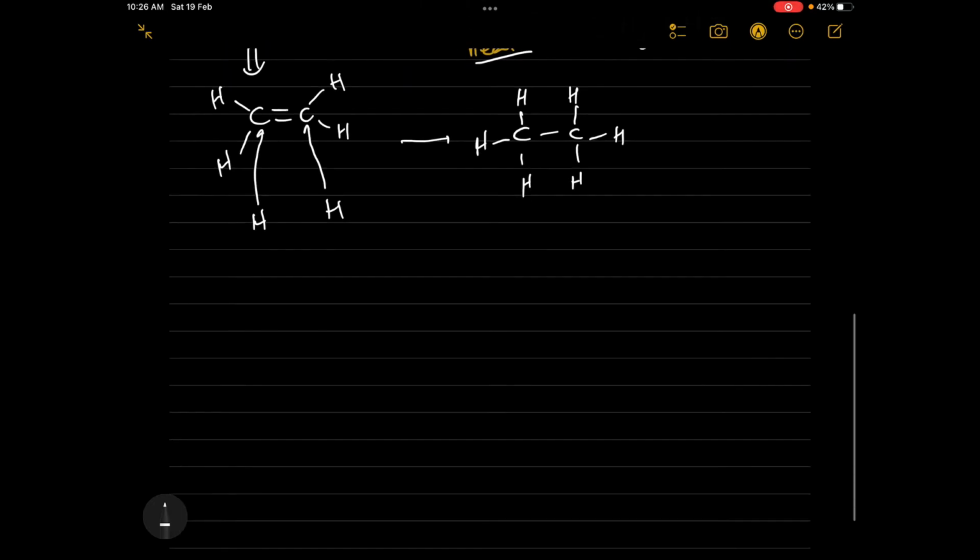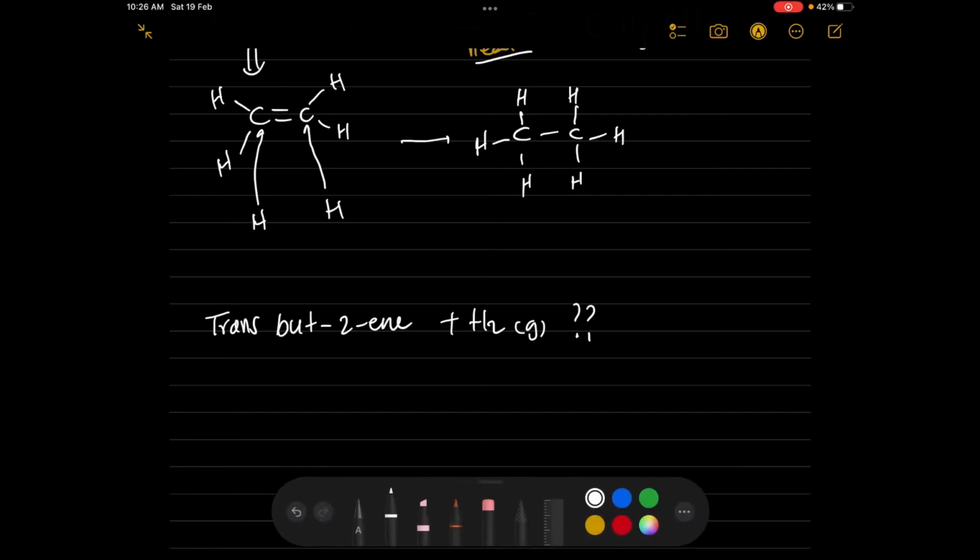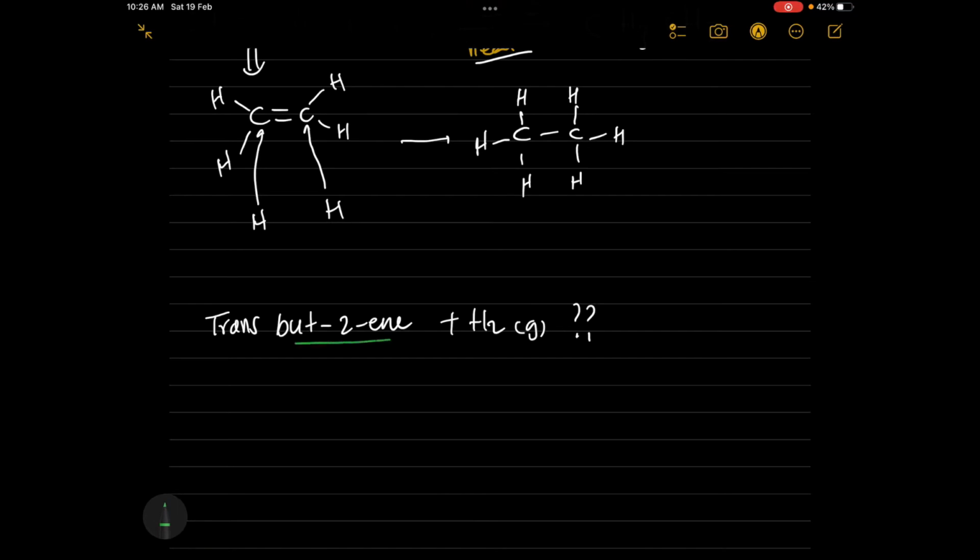Let's take another example. Suppose that I said you have trans-2-butene. Okay, we just made the reaction between this material and H2 gas. How can I deal with such a question? First of all, I have to translate the words into this structure down below. It says butene, it means that you have 4 carbons. It says that it's 2, which means that the double bond is in the second carbon. We're going to fill the hydrogens here. We have CH3, here we have H, here we have H, here we have CH3.